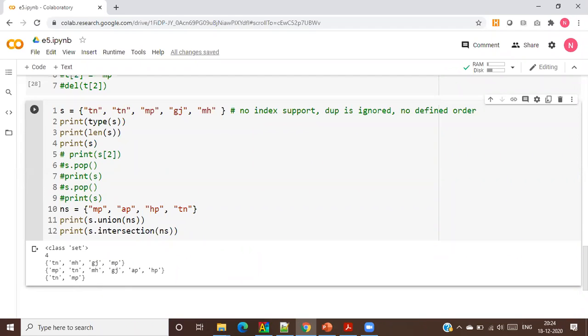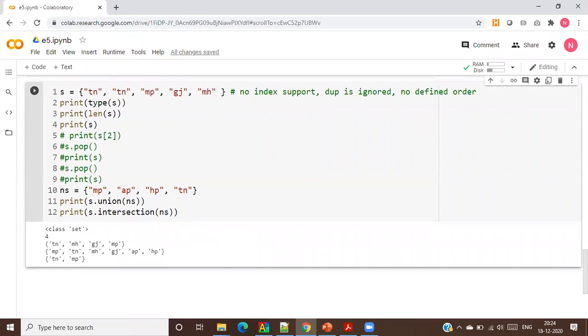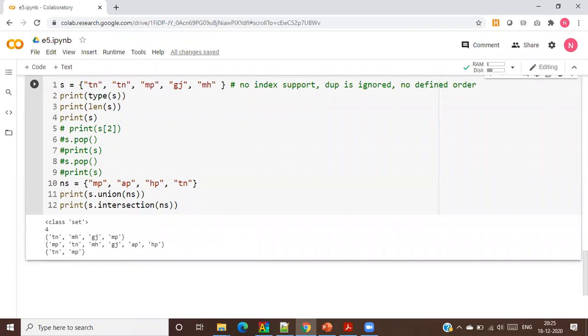So whenever you want to internally use a set theory related problem and its solutions, I want to have unions. Say one set of names here, another set of names here. Give me a full set of unique names, then you can use union. Give me a set of names which are common between these two lists, it is your intersection. Correct? So if at all you want to do any set theory related operations, this set can be used.